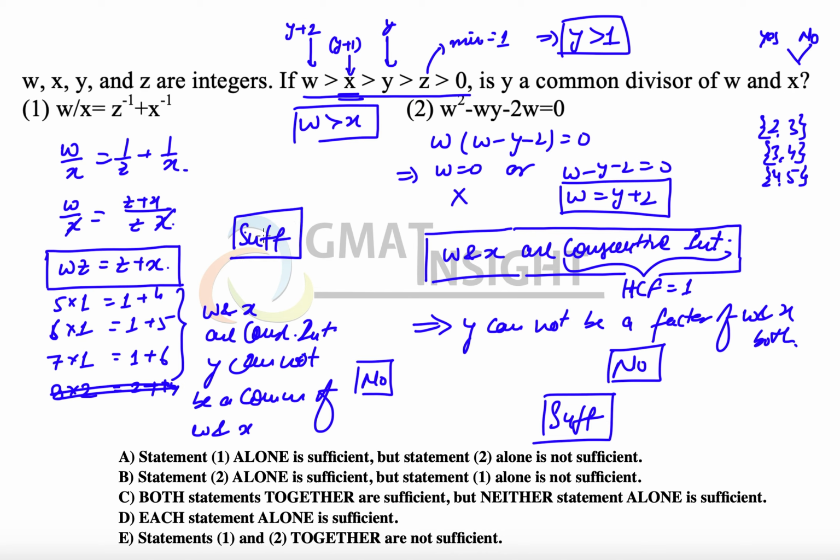So the basic strength of this explanation is that now you can see that this first statement, which was very difficult for me to interpret, with the help of the second statement I was able to interpret in a slightly easier manner, and that's what the second rule is all about. That you can take a little clue from the other statement, that if any other statement is going to give me any information, it cannot be out of sync, that's rule number 1, and you can always take the clue from the other statement, although you should not directly use any information of the other statement into one before you have proved that the statements individually are not sufficient.